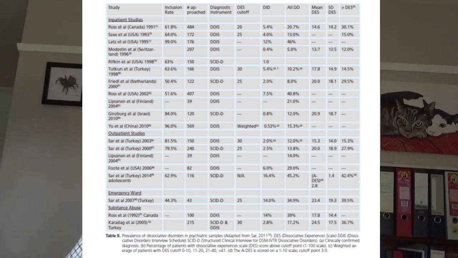And we've got inpatient studies saying that the level of DID is up to, say, 5% in Canada, 4% in the USA, up to 12% in a different study in the USA. We've got Finland not showing any data, Israel 0.8%, China 0.5%, we've got Turkey 2.5% in different studies. Again, we've got prevalence 16%. So there's an enormous variation in the inpatient group, or the emergency group, or the general psychiatric outpatient group, which would be expected because these are the folks that are most likely to have the most severe forms of mental health problems, so they're the ones that are going to have the highest prevalence rates.